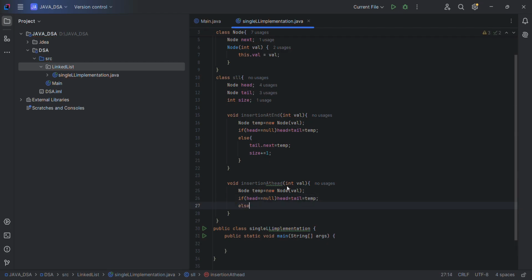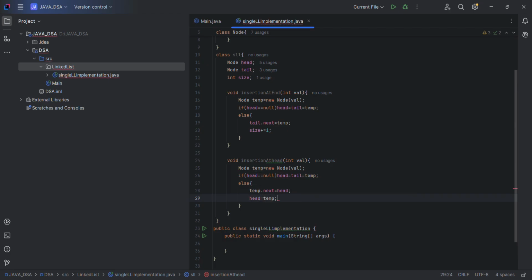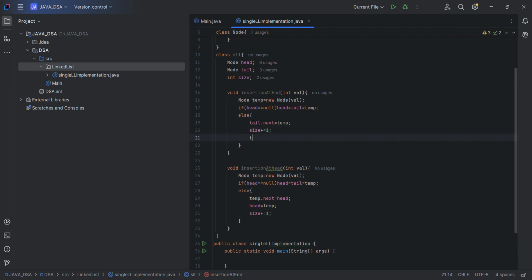Okay. Now if head is not null, then we have to connect head like this. Then the next of the temp will be head, and now head will point to temp. It means head will become temp, and the size will increase by 1. And I think here I have missed one thing, that is now the tail will point to the temp. So we have to do this thing too.